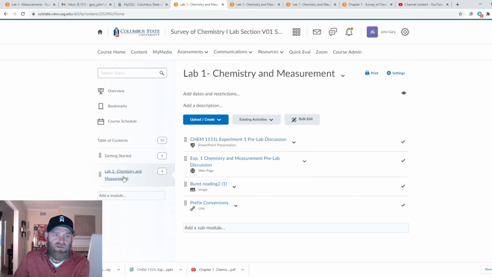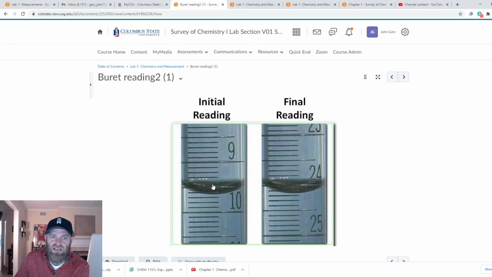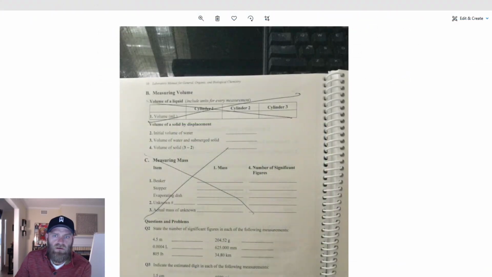Now, going back to Lab 1, under content, you'll see that I've included a prefix conversion link, a PowerPoint presentation of the pre-lab discussion, and then a burette reading, which you'll use to answer the question about volume. Let me see, where was that? Volume. B2, 3, and 4, right?